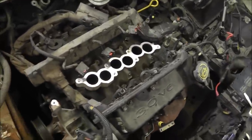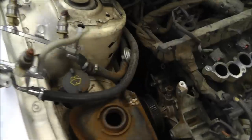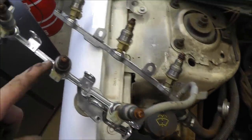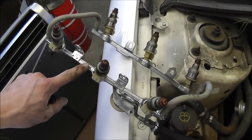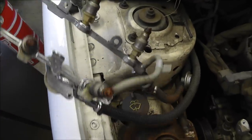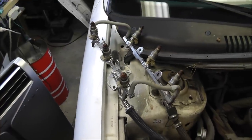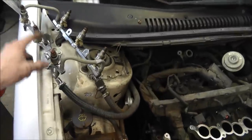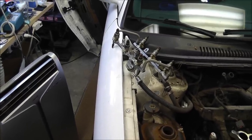Alright, so I've taken some more of the wire harness out, and I went ahead and pulled the injectors out. They're on flexible hosing on this side, so I just left the injectors in the gas manifold side, otherwise you'll have gas leaking everywhere. I'll set this up out of the way, and that way I don't have to mess with those at all, so that'll be nice. So that's what I did. It seemed to work pretty good. Moving on.